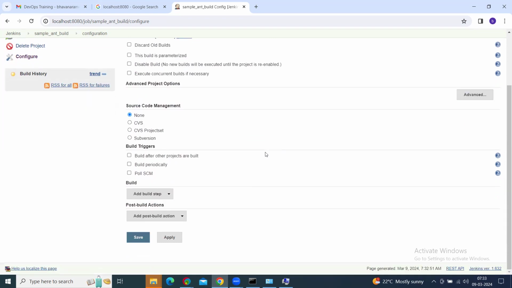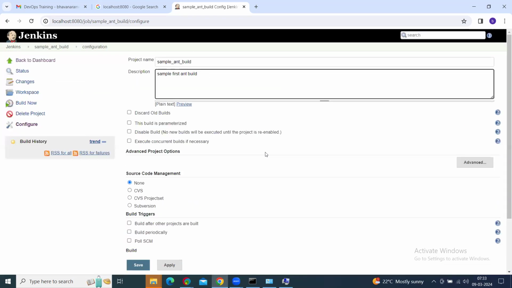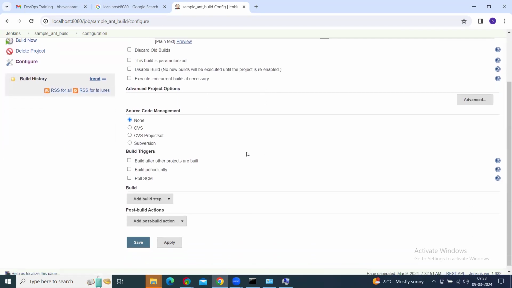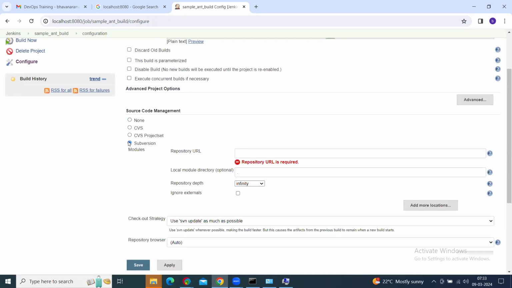Okay. This I had to mention down in the source code section. I had to select subversion. Select this subversion. So now copy the URL from the SVN and paste it over here.